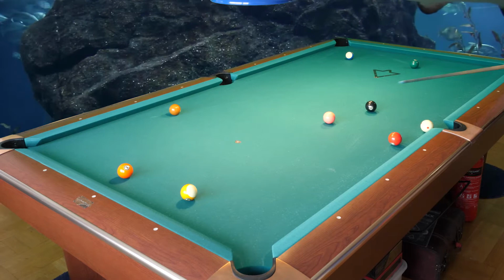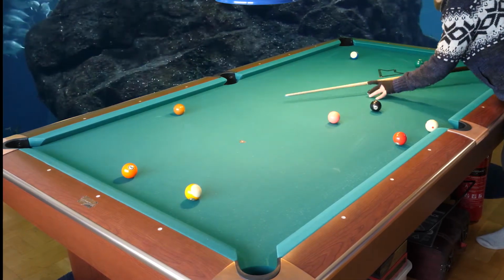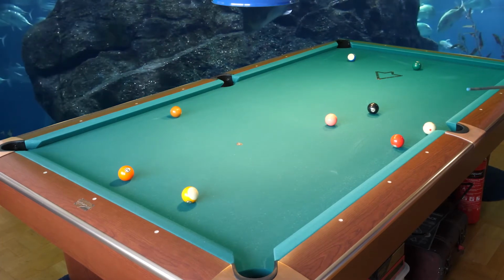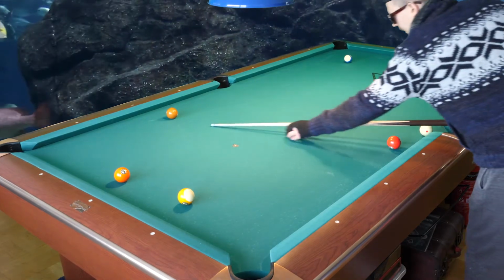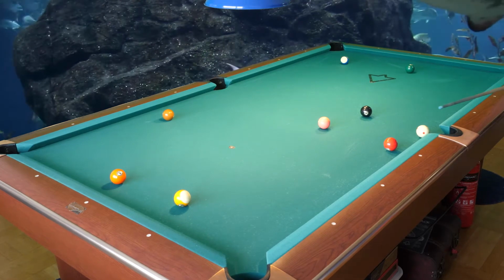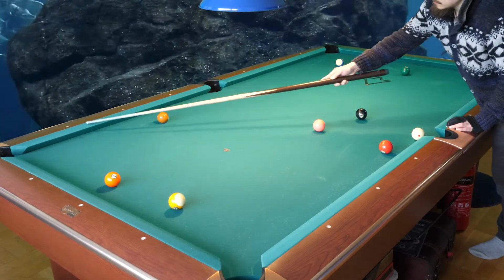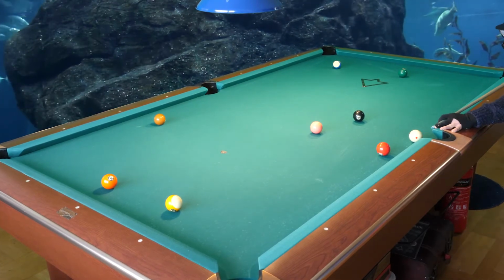So now, I want to go from the 4 ball to the 5, so I prefer to be higher up here with the cue ball on this side, so I can roll in the 4 ball. But do I have angle on the 3 to make it happen, to make the draw? I don't know. I can go this path with the cue ball, but then I will have angle on the 4, and I don't like that either, so I will just attempt to draw back, maybe here. If I'm too thin on the 4, I can always go 1 and 2 rails for position on this side of the 5, okay? So I will do that. Soft draw.